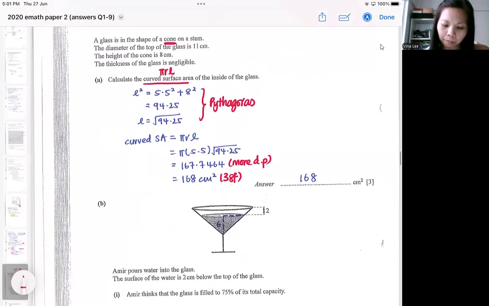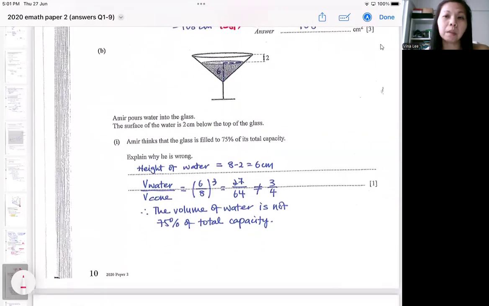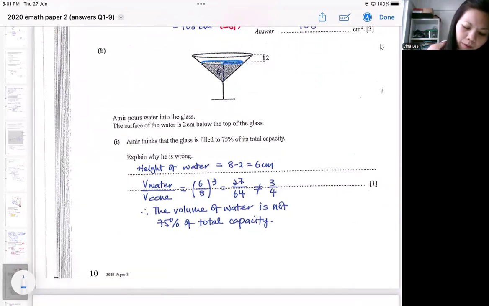Part B, maybe some people have problems explaining it. So the approach is to use similar figures. So the water and the cup is actually in a form of similar cone. So if you look at this amount of water, this amount of water is in a cone, and the original shape is also in a cone. So they are the similar shape that we are talking about. So in actual fact, we can be dealing with this formula. So we can be dealing with the volume ratio of similar figures.